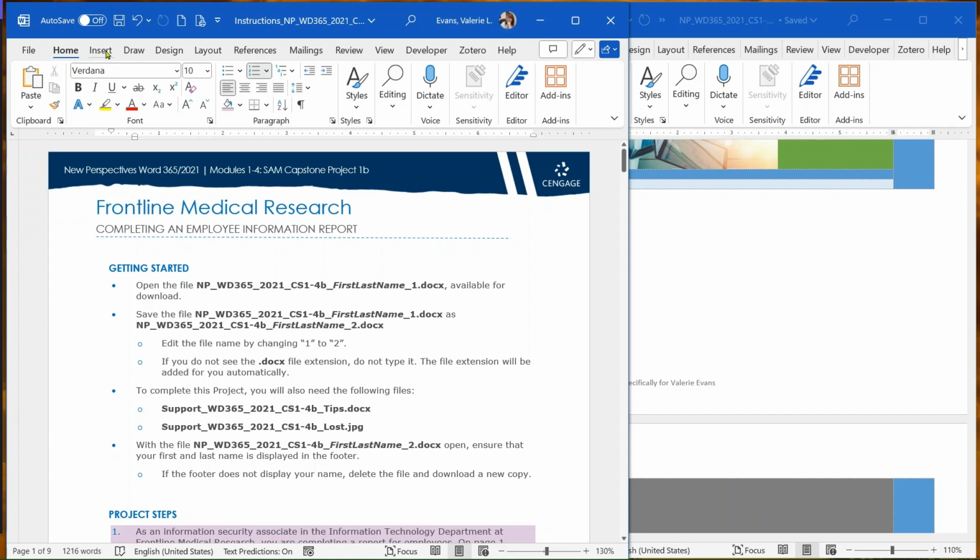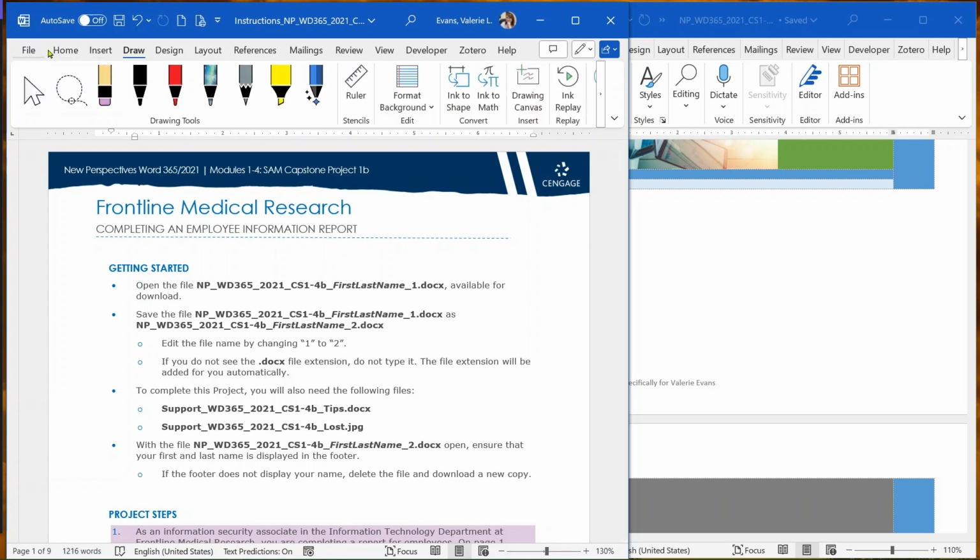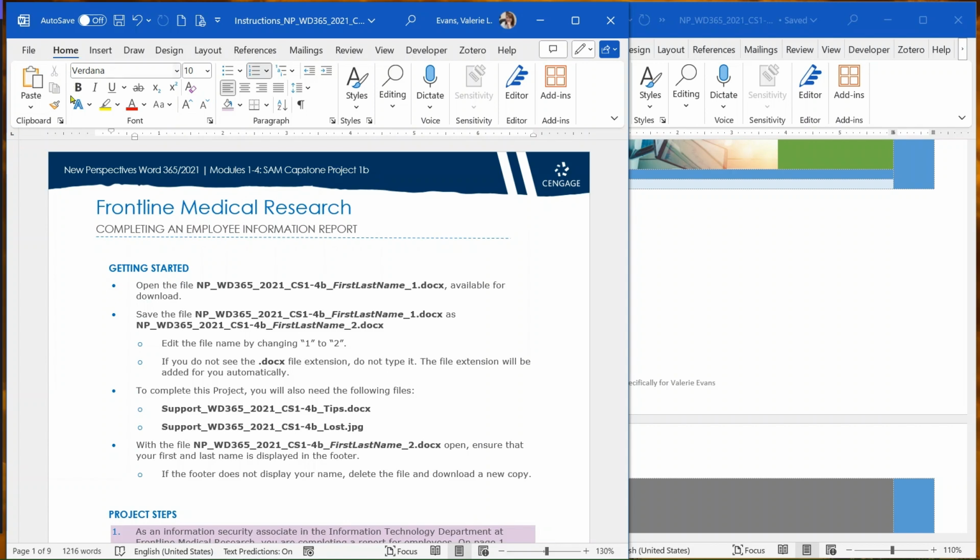Within each of these tabs or ribbons up here, you'll notice that there are groups of buttons. Lots of folks don't realize that these things are organized in groups. Like here's the font group. So all of these buttons are dealing with formatting options for fonts only. Right next to it is the paragraph group. And so all of these buttons are dealing with paragraphs.